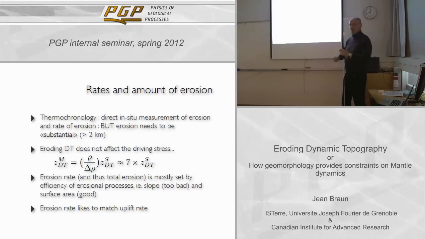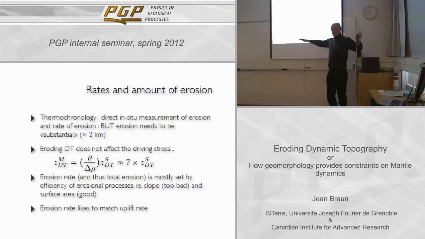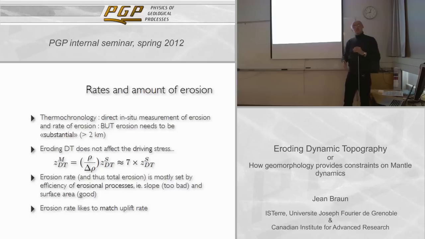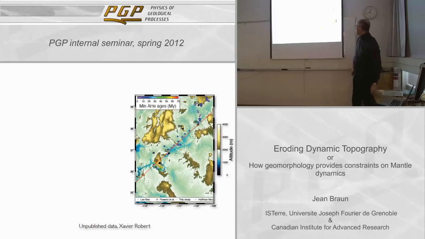So, large dynamic topography creates small slopes, so that's not good. But dynamic topography creates very large areas that are affected by that and will drain water in a single direction, if you want, and that potentially will be good. And so we have two competing effects here. I won't talk about that, it's another whole lecture.